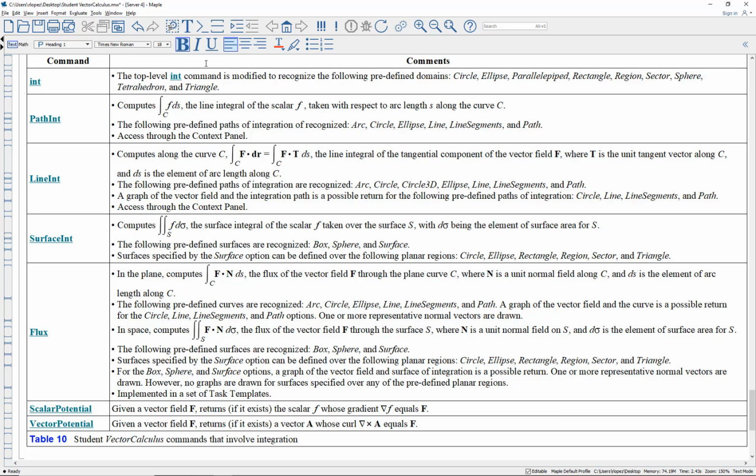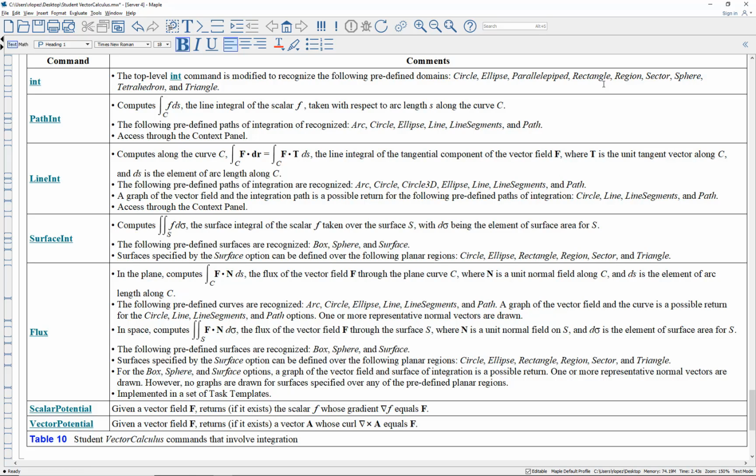It recognizes some predefined domains: circle, ellipse, parallelepiped, rectangle, arbitrary region, sector, sphere, tetrahedron, triangle. The arbitrary region is defined parametrically.